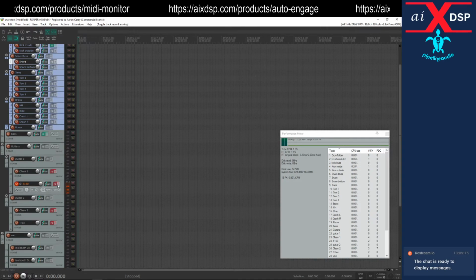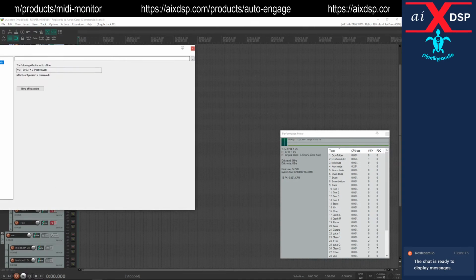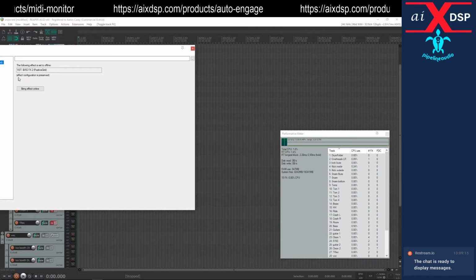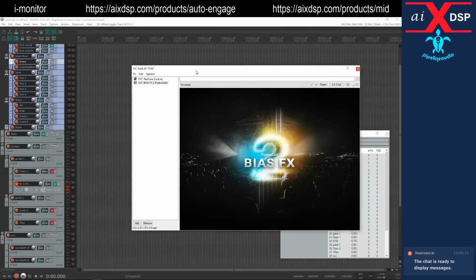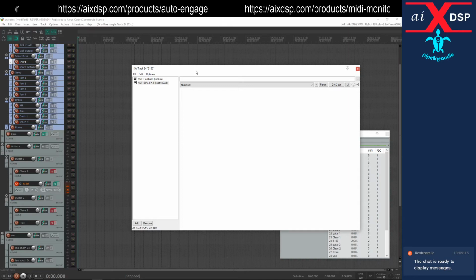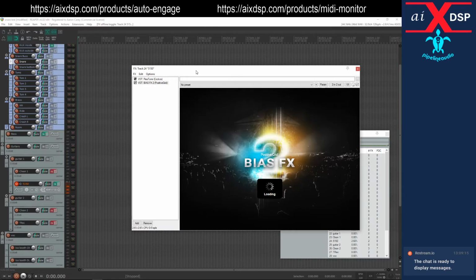Okay, so here's my favorite bias effects amp, and maybe you don't like it, but I really do. And of course it won't work just because I said that.